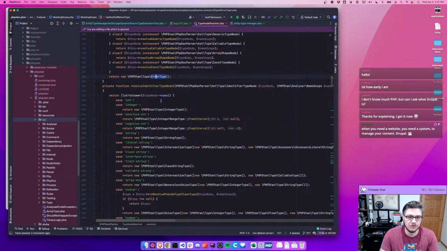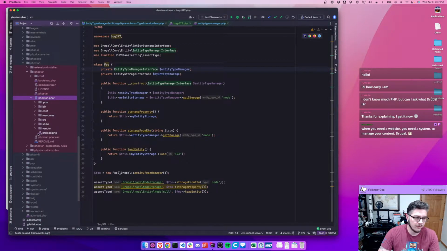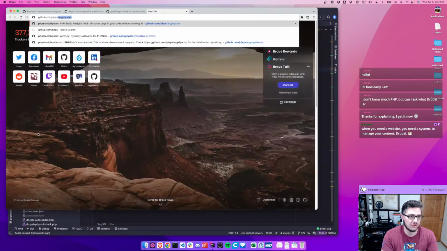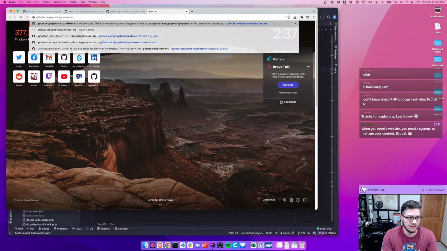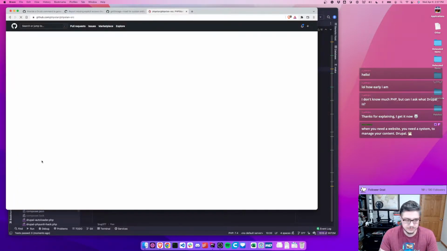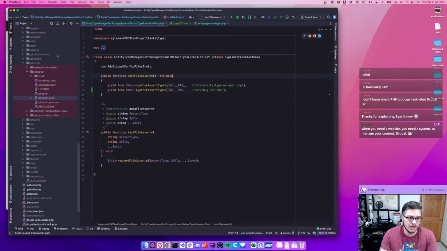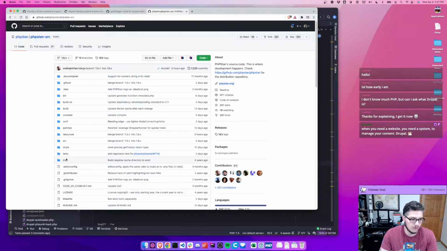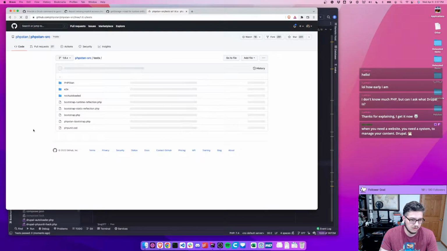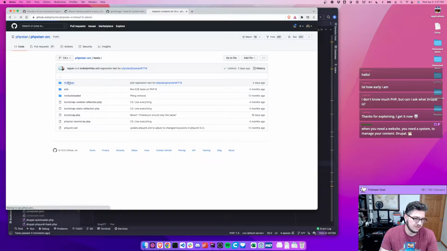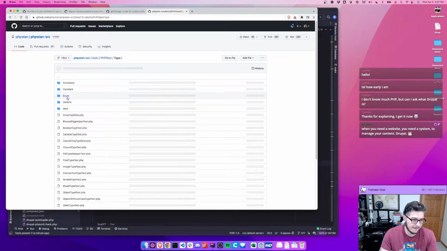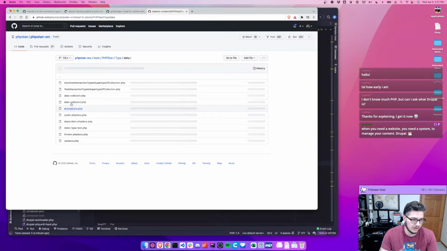I don't know if we can use classes in test data. So we're using the same kind of test setup as phpstan itself. So let's go look at the phpstan source. That could be why this class isn't being analyzed. So all right, tests, phpstan, types, type, data.